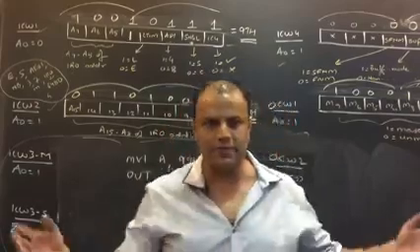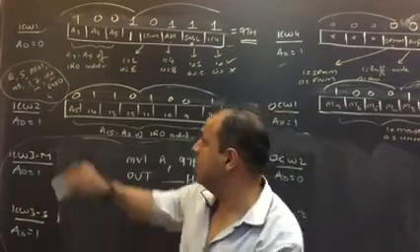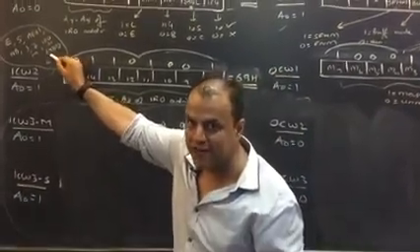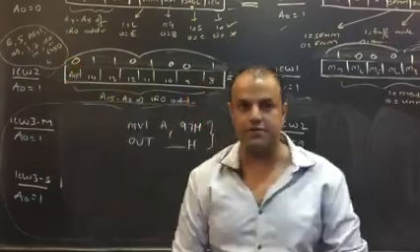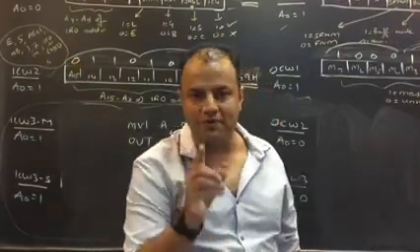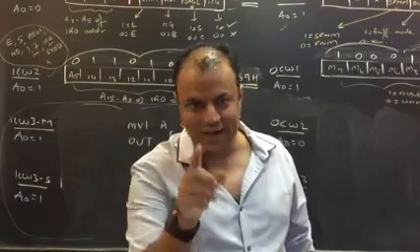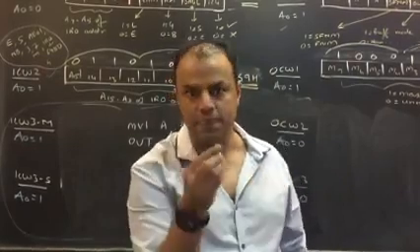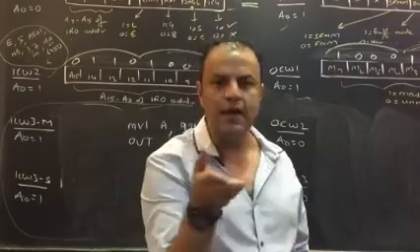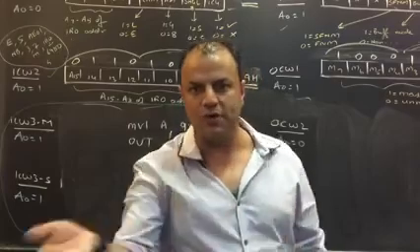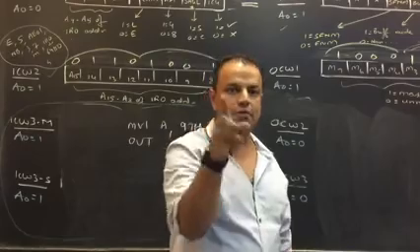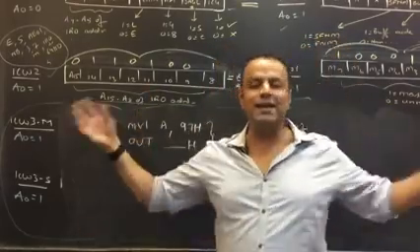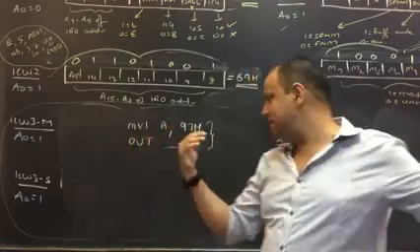8259 is an IO device. Please do not confuse that address with this address. Come on, you're not a kid. This is the address of the ISR. ISR addresses are 16-bit addresses. 8259 is an IO device. Remember, IO devices have 8-bit addresses. You remember that, right? Don't get confused in such petty things after learning such big things. 8259, 8255, 8254 are like keyboard, mouse, printer, monitor. They're all IO devices. IO devices have an 8-bit address. So either they will give an address or you can choose any address you want to. So we will keep any address over here.